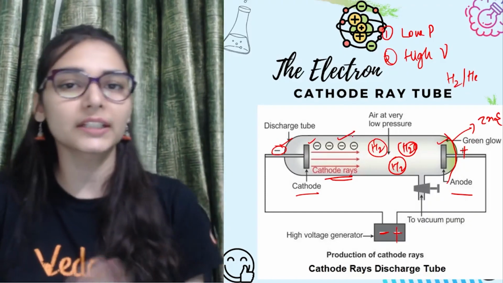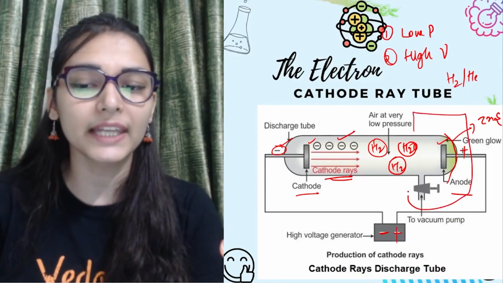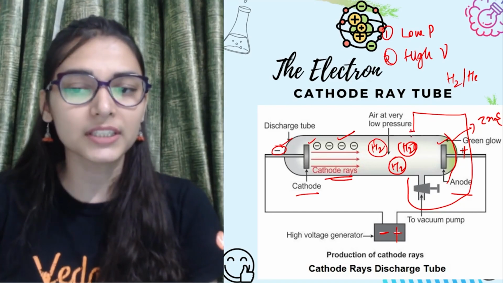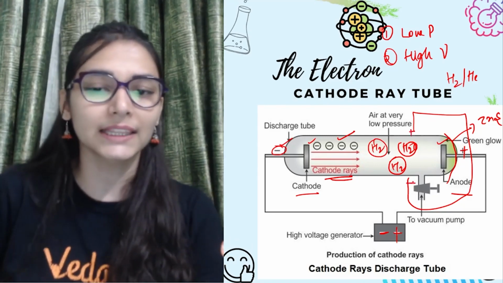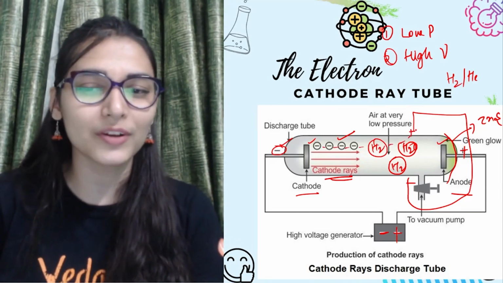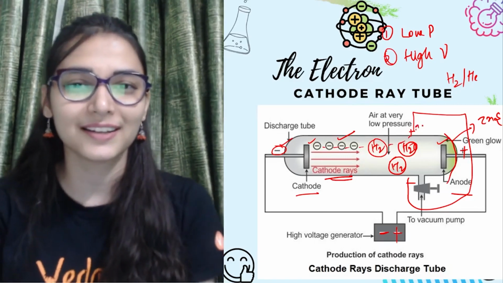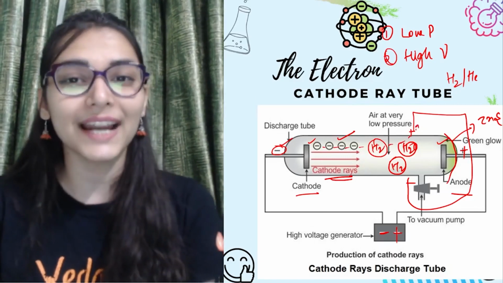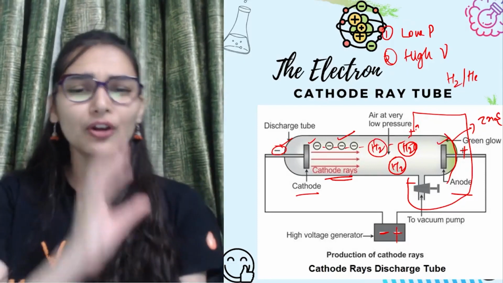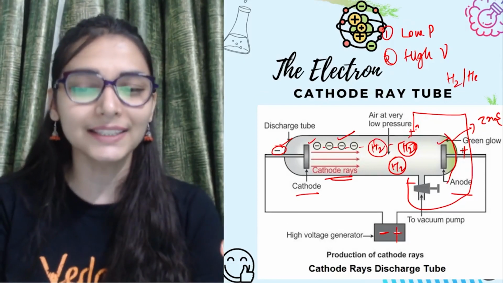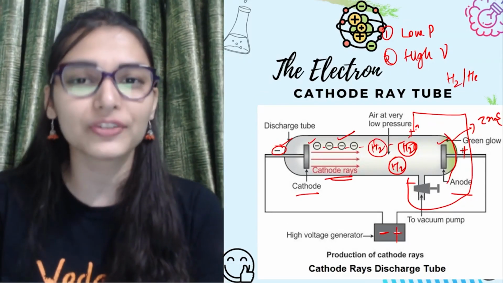He also studied a lot of properties. जैसे इन्होंने यहाँ पर electric field लगाकर देखा, with a positive terminal and negative terminal, and these rays were directed towards the positive terminal of the field. So that was also proof that they have a negative charge, and they also travel in a straight line, and these rays were termed as cathode rays.